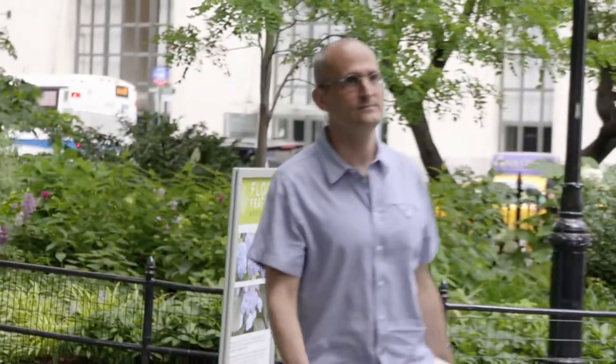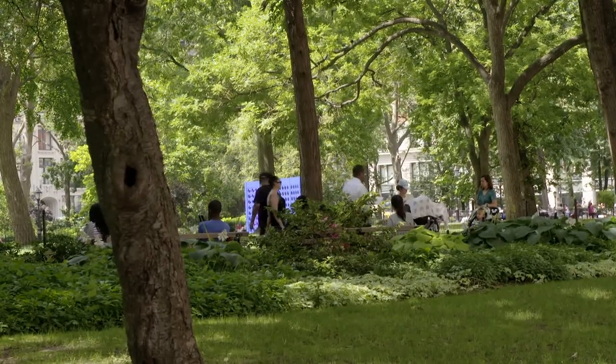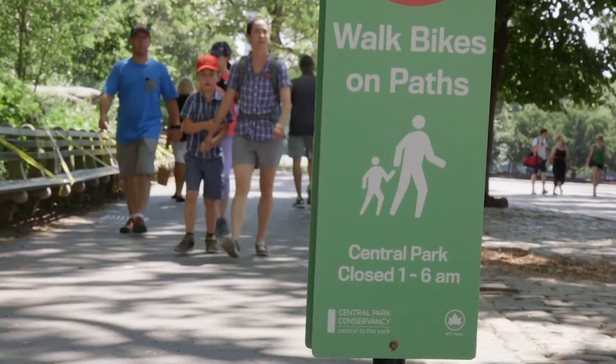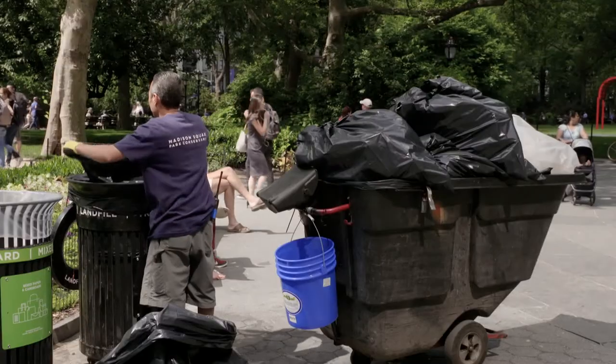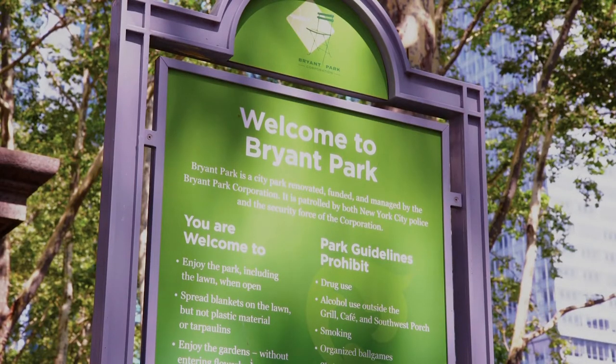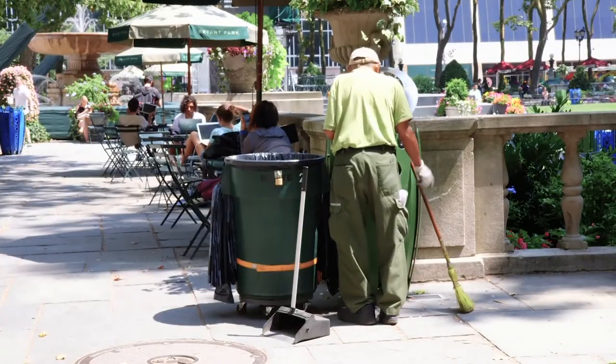The first big reduction in the city's workforce in parks came in the fiscal crisis in the 1970s. There are roughly half the number of maintenance and operation workers in the parks as there were prior to the fiscal crisis. You have private organizations like the Central Park Conservancy that started to replace the public workforce with its own private employees. You have Madison Square Park Conservancy, you have the Bryant Park Corporation, which also has its own private workforce. There's a private workforce in Prospect Park Alliance, but that has a mixed workforce, and that's a model that's been used in a number of different conservancies.